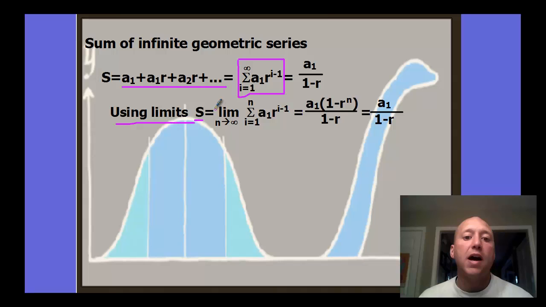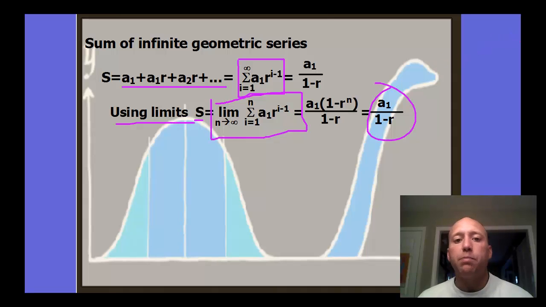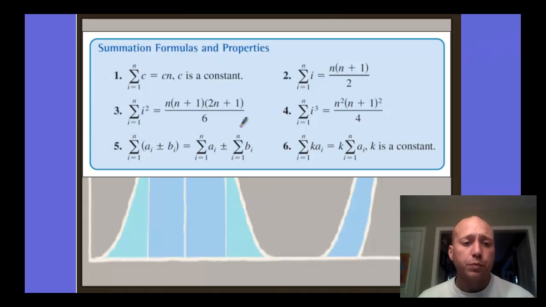Now, in this chapter, we're going to use the same thing, using limits to find it. The summation S is equal to the limit as n goes to infinity of the summation from 1 to n of that sequence. You're adding the sum from 1 to n, and we're going to let n go to infinity. It's the same thing as that general rule. So we're going to use the limit to find that. I just want to connect it back to Chapter 8 a little bit before we start.